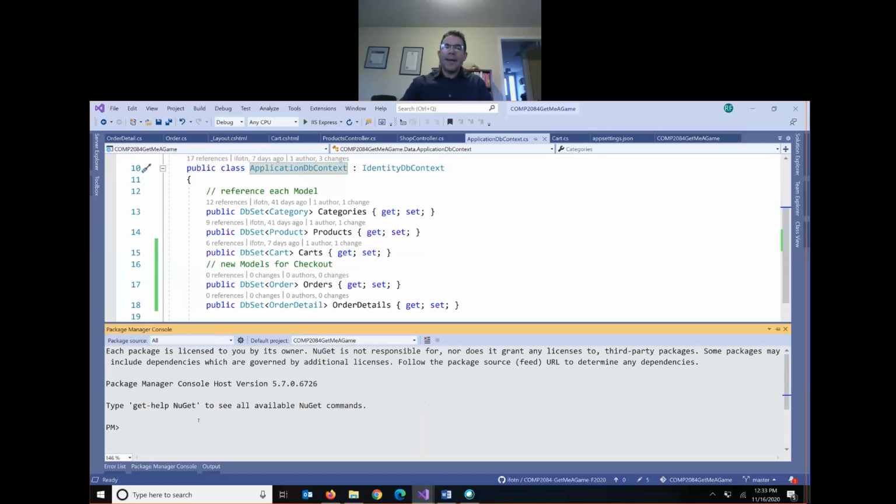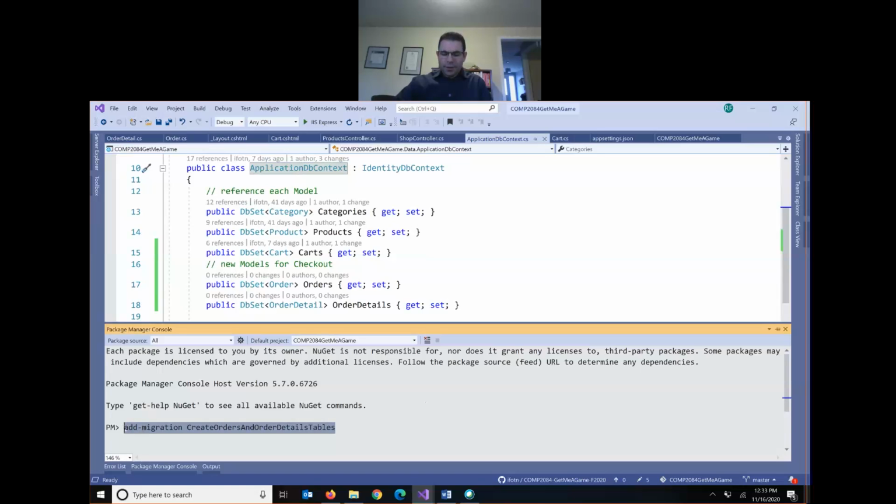And I'm going to run the command add-migration, and I'll just give it a descriptive name. So create order and order detail. Oops, I'll call it create orders and order details tables.